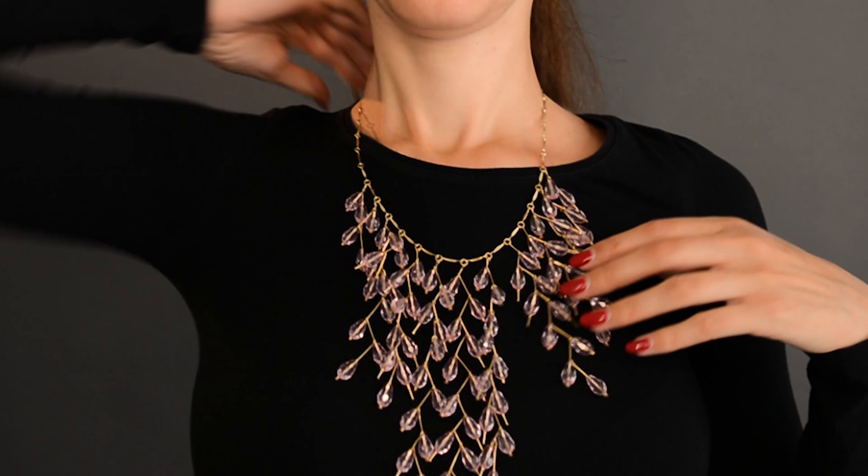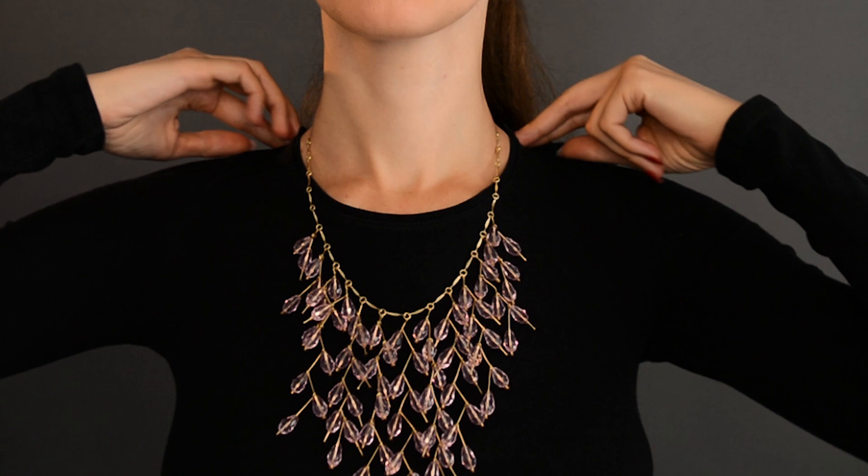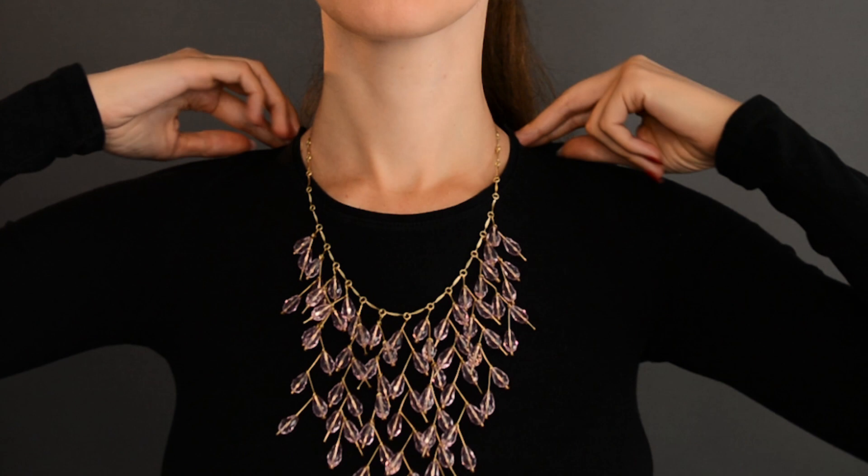A waterfall statement necklace. This is what people usually call a statement necklace — a chain around the neck, and then a complex and/or heavy structure attached to it. A waterfall necklace has this triangle shape. Think of Sophia Vergara, typical hourglass body — when she wears a mermaid dress with her breasts pushed up, she'd typically wear such a necklace. My favorite way of wearing a waterfall is actually with a crew neck t-shirt, because with a dress it always looks very dramatic, but with a t-shirt it looks like you've just styled up a casual look. Though I'm very picky on the length — the waterfall has to start below the neckline, otherwise it doesn't work in terms of proportions.